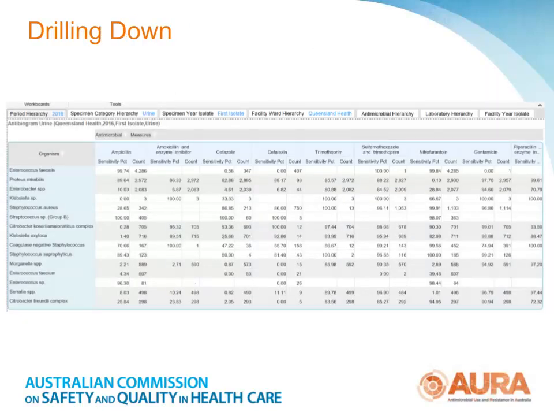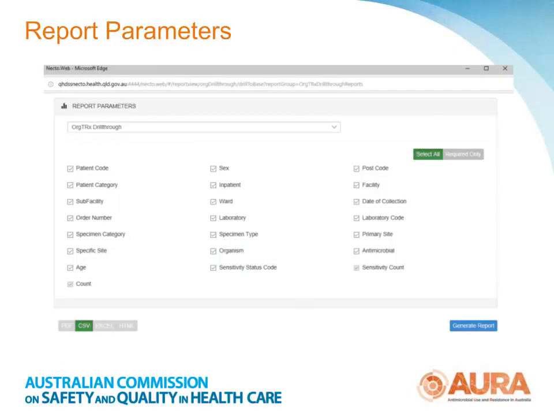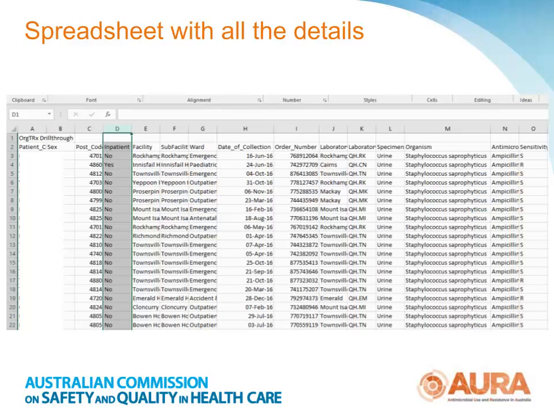If you are looking at some data and you want to know more about the isolates the numbers represent, you can drill through to the underlying data. For example, if you want to know more about the Staph saprophyticus isolates tested against ampicillin, click on the number in the grid. Choose Drill Through from the pop-up window to open a window that allows you to choose the parameters you want to see in the resulting spreadsheet. Select Generate Report. This opens an Excel spreadsheet with the details of each of the isolates listed. Using the order number, you can find this specimen in your laboratory database to get further information.